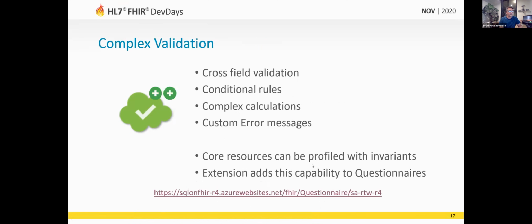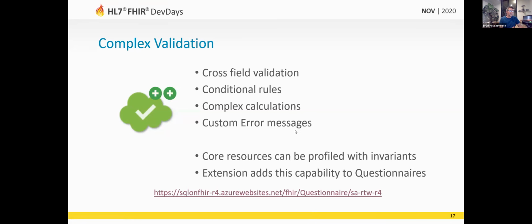So complex validations are for doing cross-field validations. So if I've got 3 dates and I need to have them in a specific order, so I can't have an insurance claim before I've had an accident, in most cases, I can put those sorts of rules in. So if I've got one field that has to have a certain validation rule based on 2 others, I can put those in. Or I can do some really complex calculations, that A times B divided by C means that my final value should be in this range. I can do that style of thing. And then custom error messages.